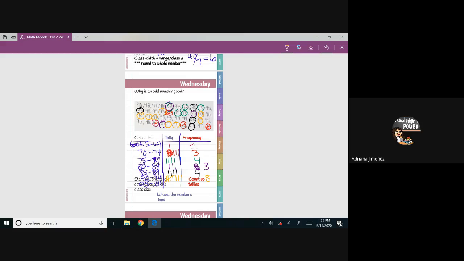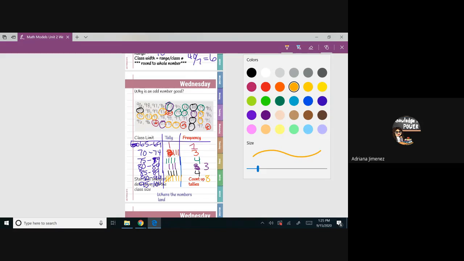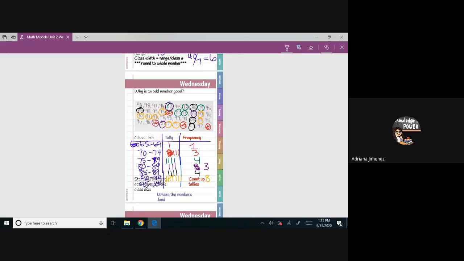Okay, and then I do the last one, which is color. I don't even know what color to use. We use so many. All right, from 95 to 100. So I'm counting all the ones that are the rest. 1, 2, 3, 4, 5, 6, 7, 8, 9, 10, 11, 12, 13, 14, 15, 16, 17. And I think I said 17, so then I put 17.